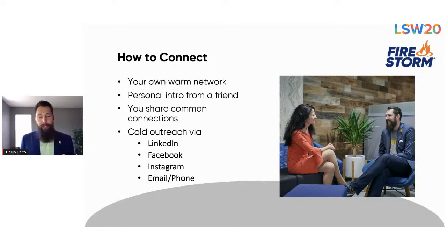And then the last thing is cold outreach via LinkedIn, Facebook, Instagram, email and phone. In a digital world right now, people are in front of their computers. They're in front of their phones. They're on their phones all the time. They're looking at stuff, surfing the internet, checking their email. It's so easy to grab people's attention now. Well, I take that back. It's not easy to grab their attention, but they're there. You can get in front of them fairly easily. You still have to make an effort to present it in the right way. But right now, nobody's going out to in-person meetings, and half the people aren't even going to their office anymore. So there's not a lot of commuting. There's not a lot of other stuff going on.